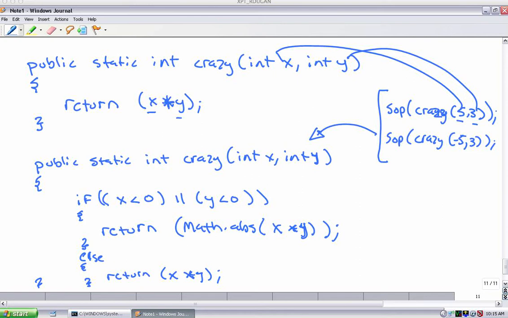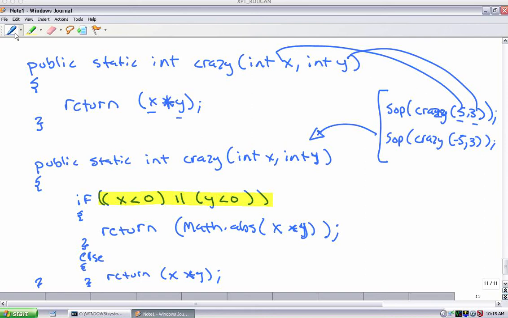Now, my logic for this is as follows. If x is less than 0 or y is less than 0, what I'm basically saying is, hey, if x or y are negative, then I'm going to execute the code in the first if block. I'm going to return the absolute value of x times y. So this will handle the case when x is negative or y is negative or they're both negative. Actually, if they're both negative, it's kind of a no-op.